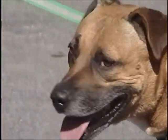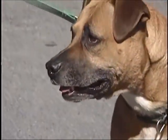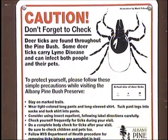Typically 2 categories. One is arthritis, polyarthritis, where they're painful, they really hurt. These dogs come in and, boy, you just take one look at them and you know that they're really in a lot of pain. They're running a fever. And the other category, which is not as common, is kidney failure. The real tragedy with kidney failure associated with Lyme disease is the nephropathy is almost always fatal. We can't reverse it.